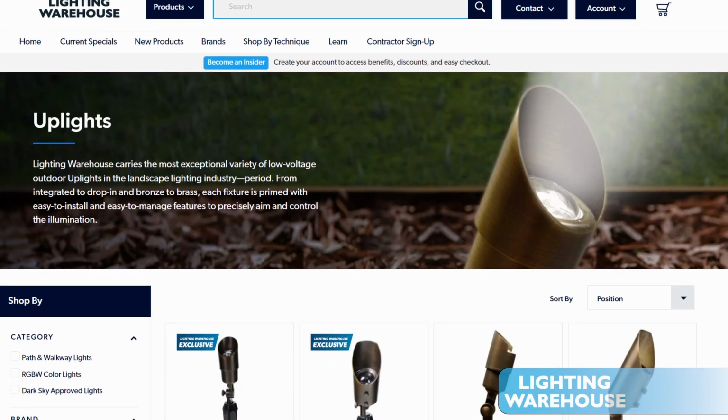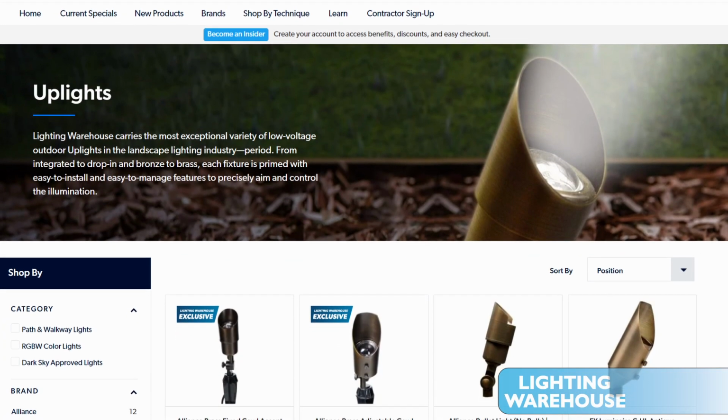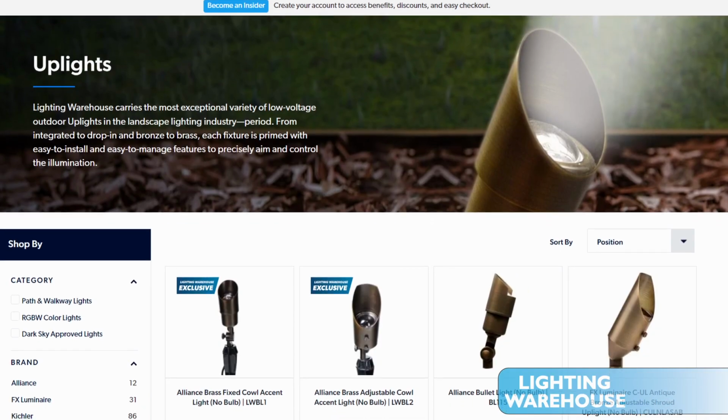All right, first up, uplights. So you might be able to guess it. Uplights are lights that point up. They come in the form of spotlights or floodlights, and the main distinction being the width of the beam. We get more into beam angles in another video. So these lights are sometimes referred to as bullet lights and wall washes. Most are above ground and will usually have a stake and an adjustable knuckle to aim the light. These fixtures are mainly used to illuminate a structure, a tree, a garden feature, or a statuary.